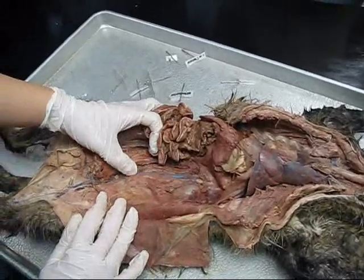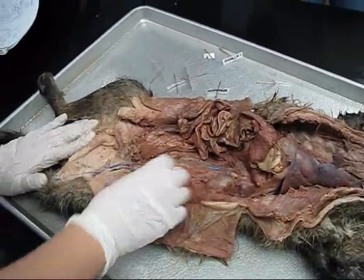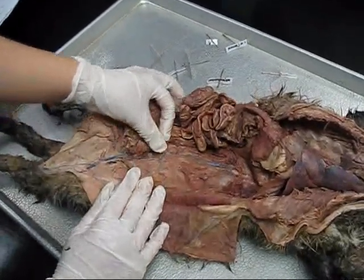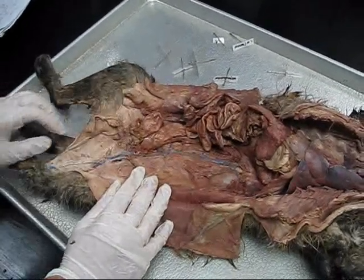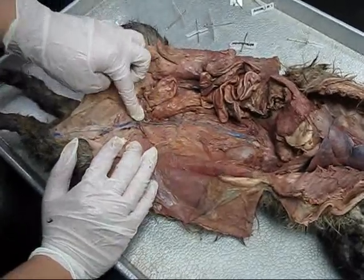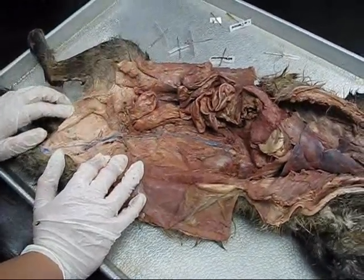As you go down, you get the first forking off of the inferior vena cava, and you have the left external iliac and the right external iliac. We've kind of cleared it for the left-hand side, so you can see right here — here's the left external iliac. And then coming off of that, you have the internal iliacs. You can only really see the beginning of the internal iliac here because of all the connective tissue. You can see it kind of goes off to the inside — that's how you know it's the left or right internal iliac.